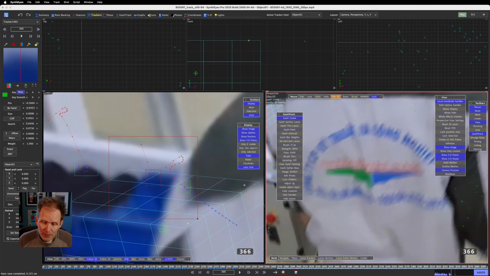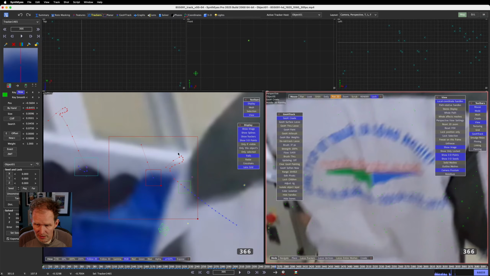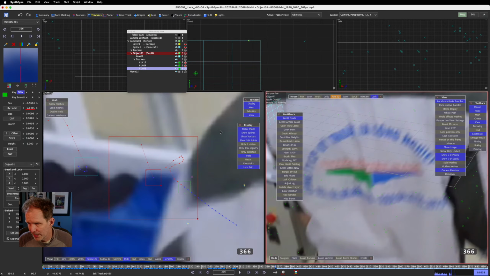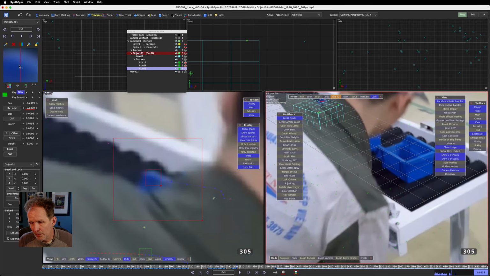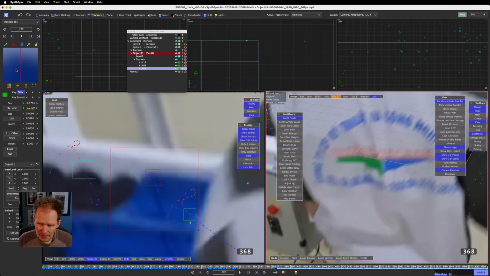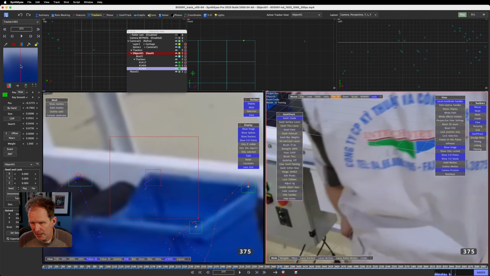It's often helpful to hide meshes like this just to make it easier. If you're in the camera view, you don't have to hide them in the hierarchy like I just did. You can just go to the mesh toolbar and say show meshes off. It'll still show you the meshes in the perspective viewport, which is nice. But go forward a frame. I'm probably gonna have to do a little bit of hand holding here. Not terribly much, I hope.